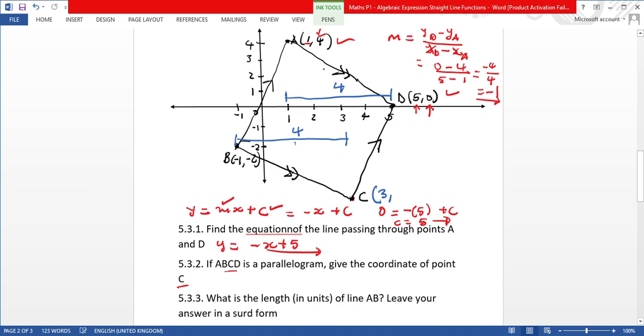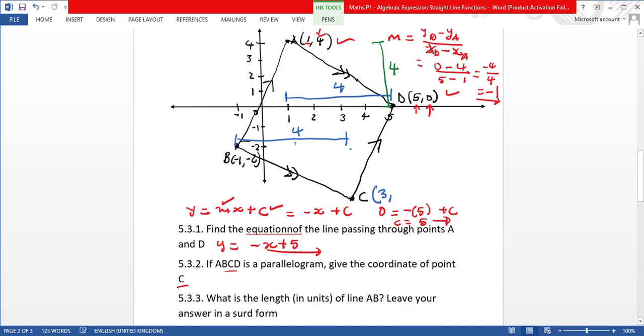Then going to the y-coordinate for C, you're going to also say point A and D, they have a vertical distance. Let's just mark it with a green color. So A and D, they've got a vertical distance of, okay, the y-coordinate for D is 0, and then the y-coordinate for A is 4. So also the distance between A and D vertically is 4.